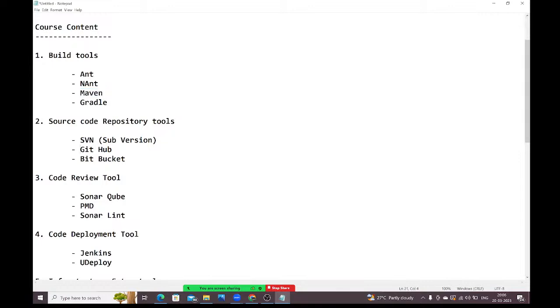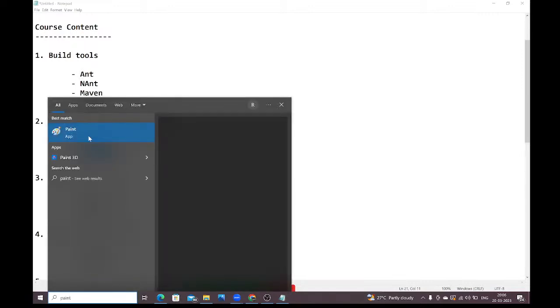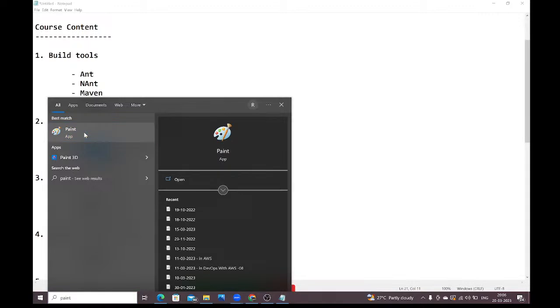GitHub, guys. What is this GitHub? We need to put our code there. See, guys, in my project, multiple developers are working. Observe carefully, guys. Let me draw one diagram.